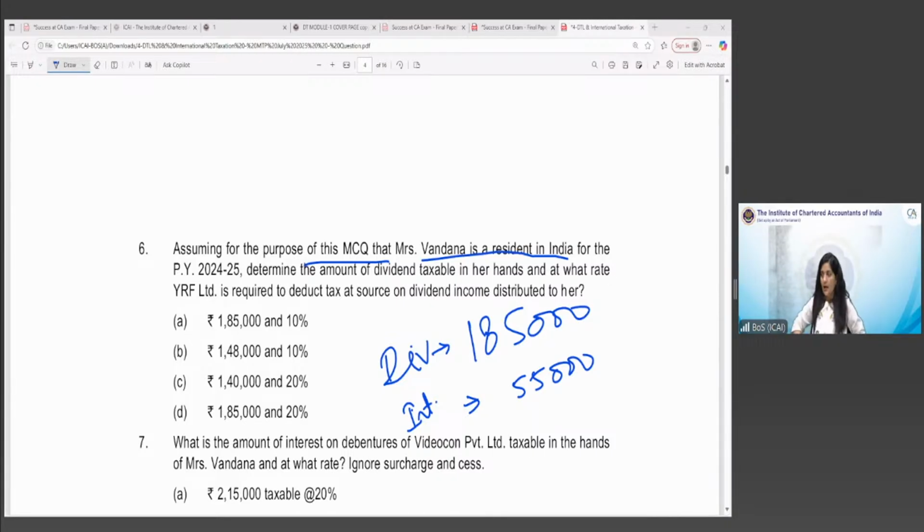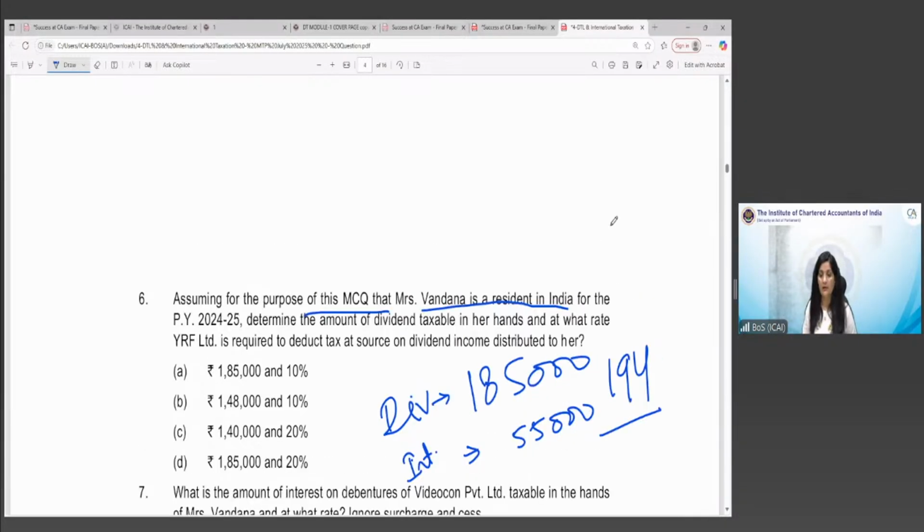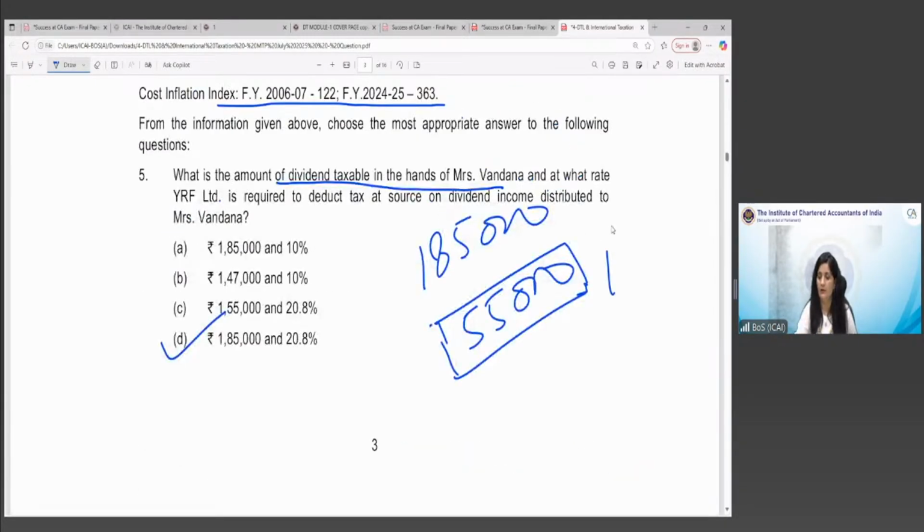Yes. आपको पता है ना, by virtue of section 57, you will get a deduction in respect of interest expenditure to the extent of 20% of that dividend amount. That will be eligible as your deduction in the hands of a resident. Non-resident के लिए that deduction is not permissible. और section 194 deals with this TDS rate. यहाँ पे 194 लगेगा TDS के लिए, वहां पे 195 लगेगा.